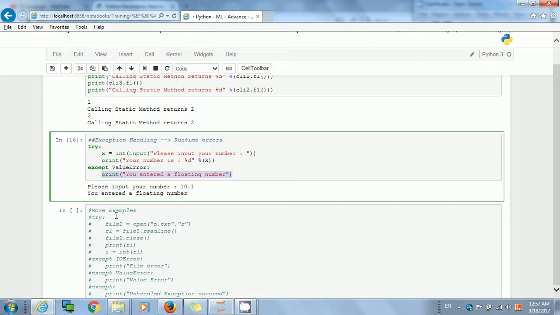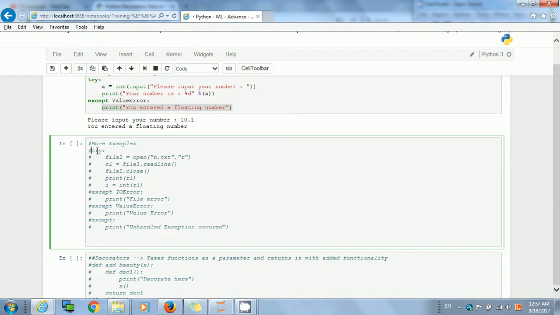Here I have one more good example. In my try section I'm trying to open a file, n1.txt, which is in my base directory from where my Anaconda Python is running. I'm declaring R1 to read the line, then I'm closing the file, and after that I'm printing RL, then I'm saying i equals int of R1 RL.